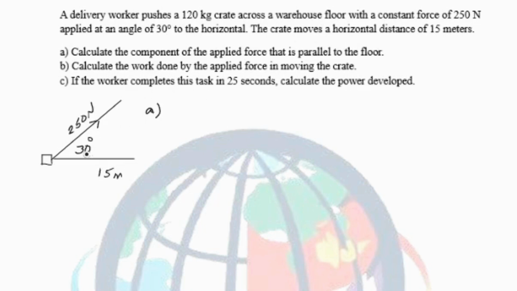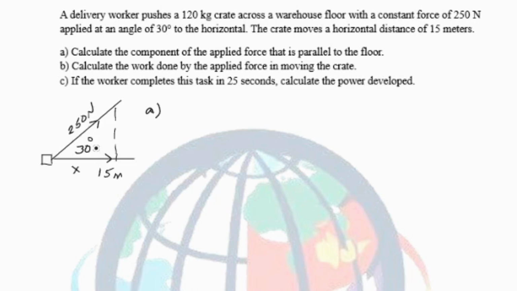So the first thing we're being asked to do is calculate the component of the applied force that is parallel to the floor, meaning that's going this direction. Okay. So what we have to do then is realize that we're looking for the adjacent, right? So let's imagine this triangle right here, right? We're looking for this component of the applied force. So in that case, we're going to use cosine. Okay. So if we call this x, remember for now, we're just finding the force. Yes, we have the distance, but those are two different measurements. We're looking for the force, the horizontal component.